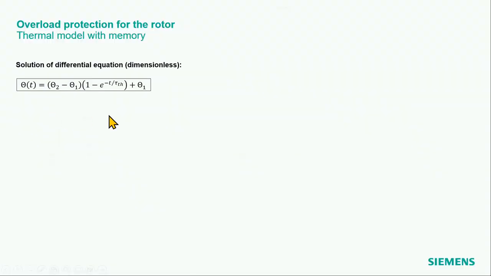this is also what we show as 100% as a value on the display. This means the maximum temperature is reached for the stator and also here for the rotor. So I get such a differential equation here if I have a jump in the load or a jump in the current, in the end temperature, which is then going like an e function. You see here this e function. So basically I have a starting point and I have an end point, and in between I have an e function running between those two temperatures. The theta 2 here is the end temperature, theta 1 is the starting temperature.